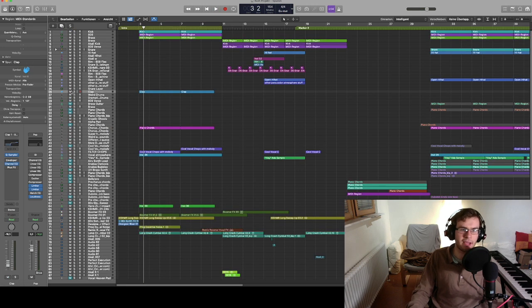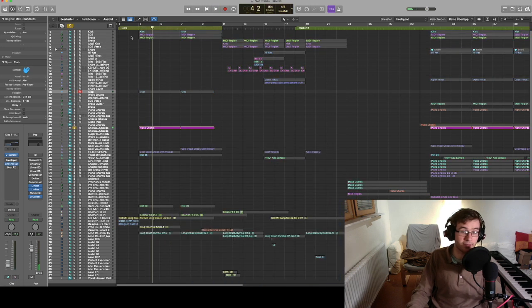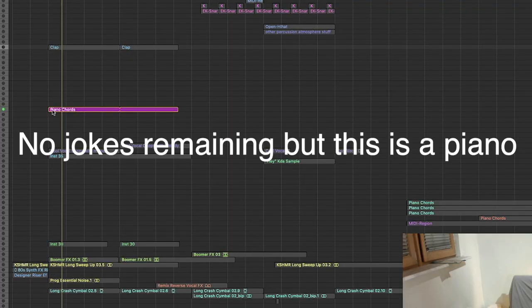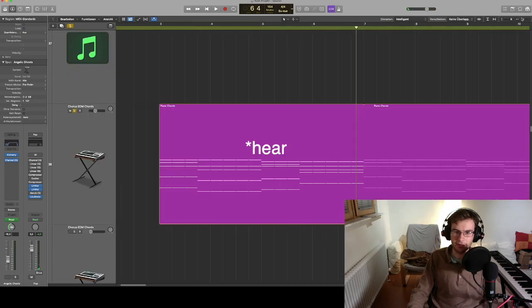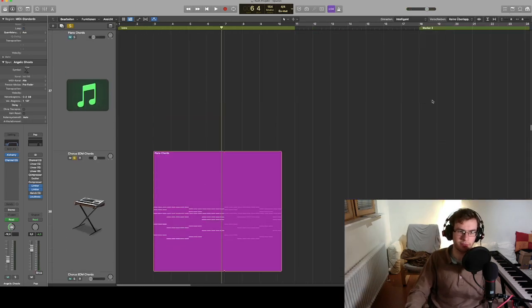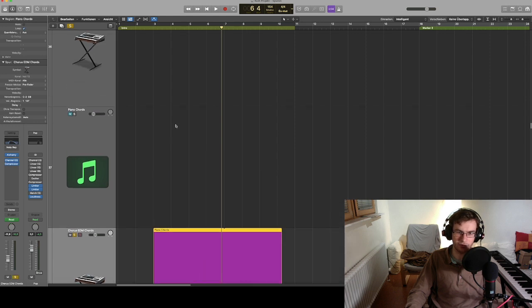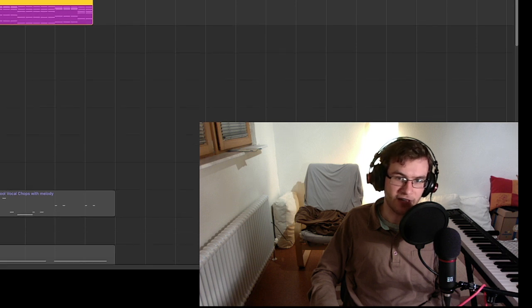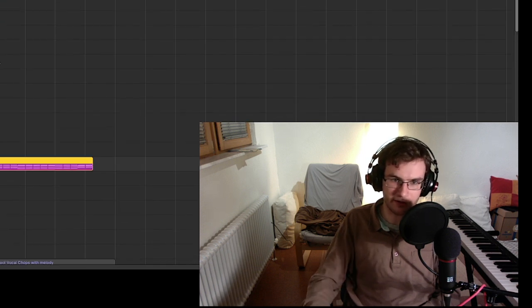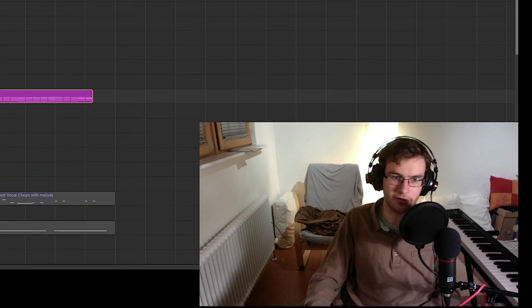So then I have this clap, piano chords, and you can see they're always ducking down in volume. That's because I sidechained those to the bass to make sure that the bass really cuts through. What sidechaining does is reduce the volume of this piano whenever the bass and the kick hit.